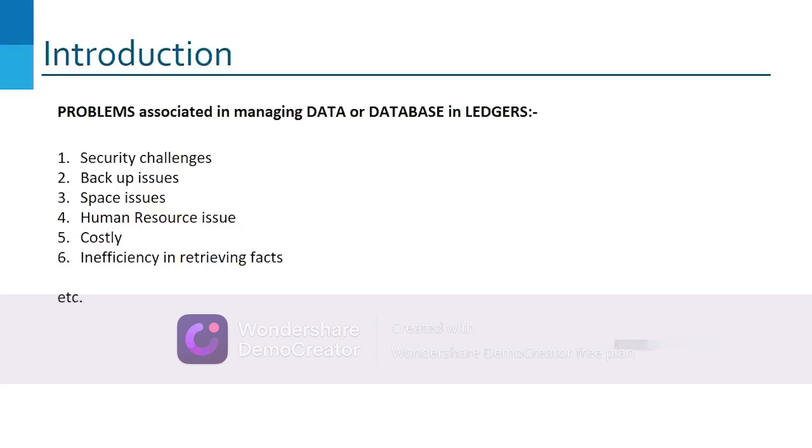Next is space issues. Obviously, all the 10 years ledger, 20 years ledger, you won't be able to keep it somewhere. It's not a great idea, correct? Human resource issue. Again, you need a lot of people to work around this ledger to keep it safe, to keep the data secured, right? It should not happen like anybody will enter your godown and anybody can change the ledger data. They'll cut your name and they'll write your name. Something like that should not happen, correct? So it's not safe, it's not secure.